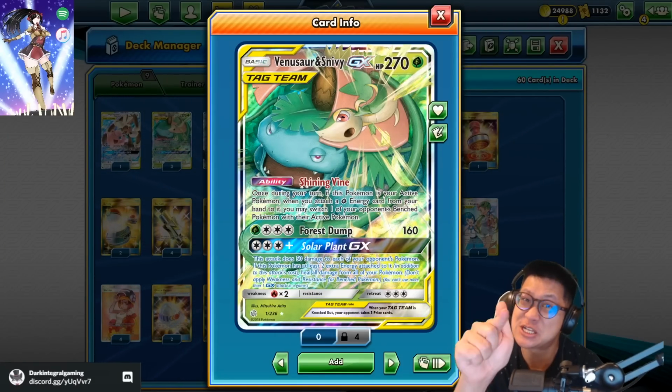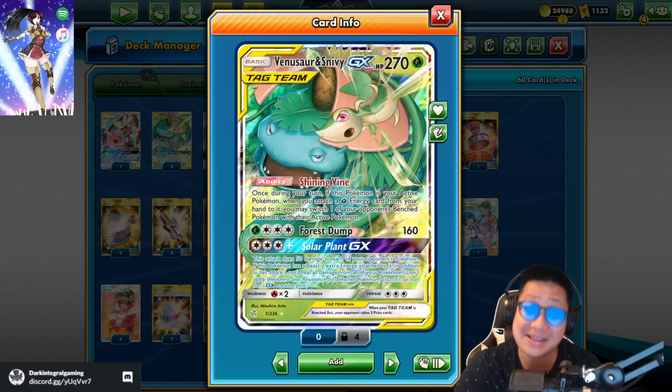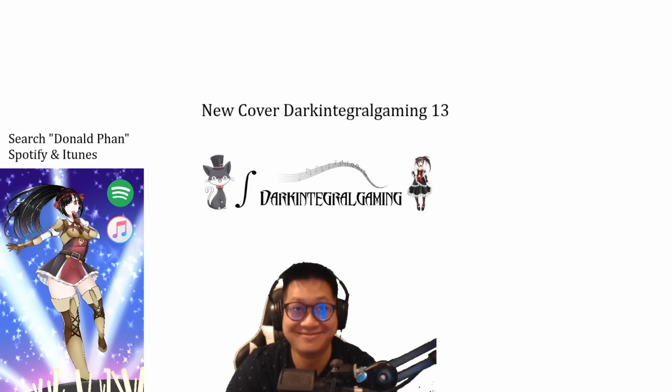Venusaur. If you think it's shenanigans, then you're wrong. That's a fairy Pokemon. But if you think this is a bad GX, that's also wrong. This deck actually whips. I'm allergic to grass type. Ew, whip me.